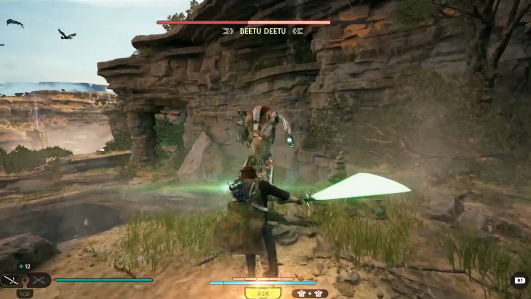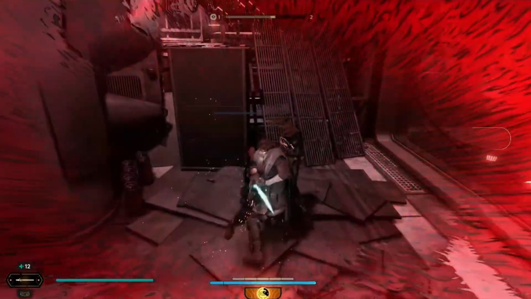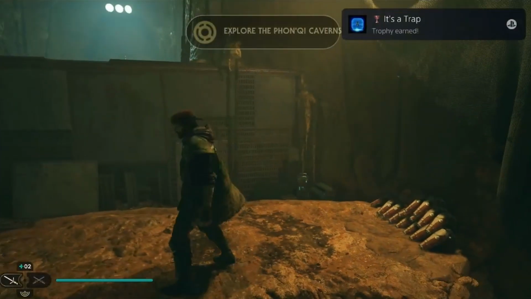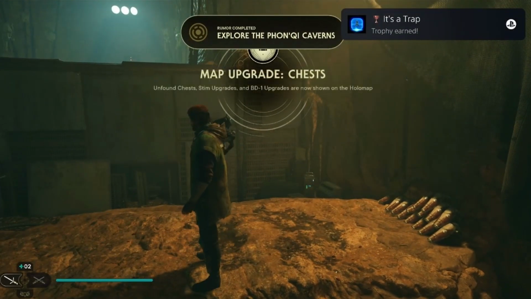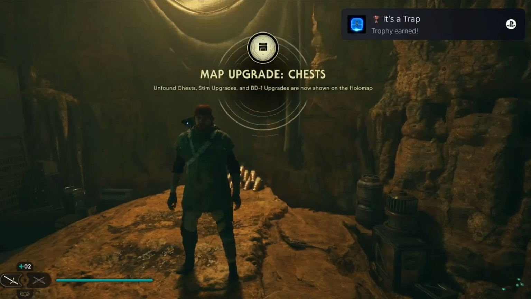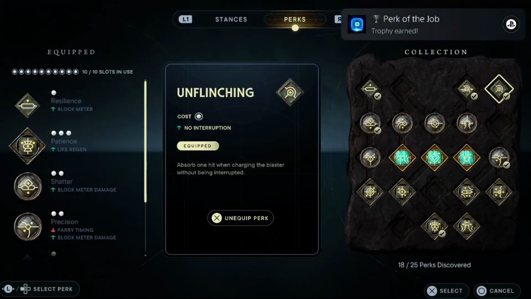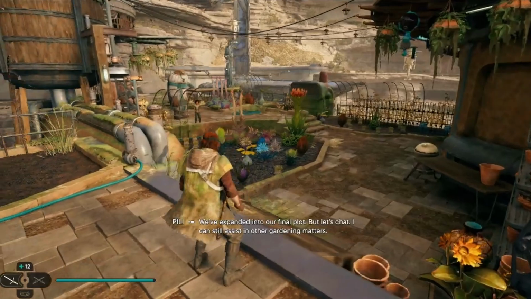You also have ones for killing all the legendary creatures, as well as completing the tactical guide, searching through specific areas, as well as filling out your whole perk, which is a total of 10 perks. So you can fill out all the 10 slots, and this will also give you a trophy.